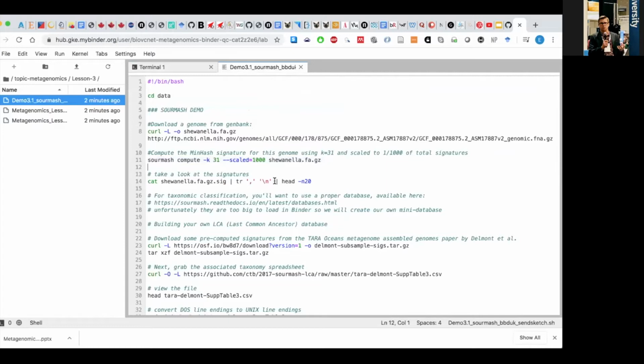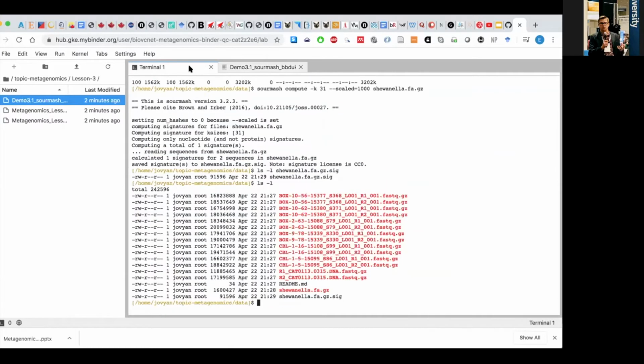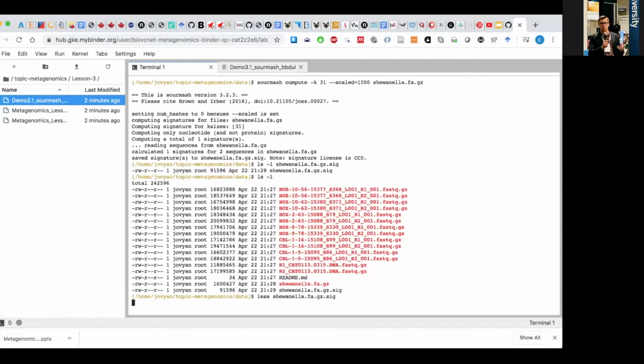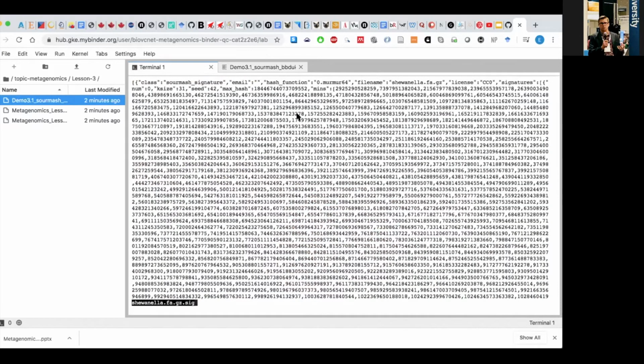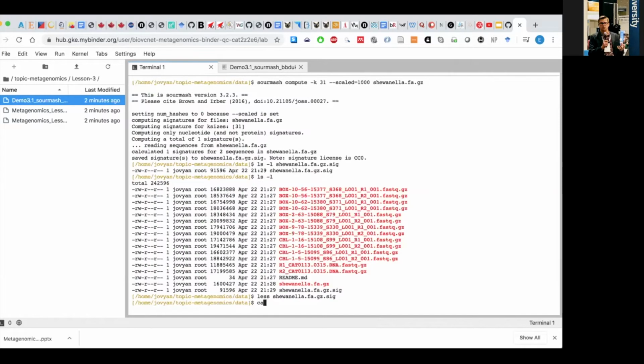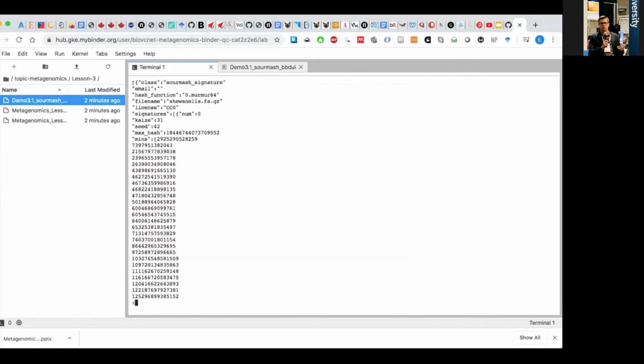So the next thing we can do is to take a look at it. If we just do this, we can see that it's a JSON file, so that's kind of a mess. Instead, we will use the command tr, which means translate, to convert commas into new lines, and then we'll look at it that way. So here we can see in the header of the JSON file, there's some information about how we generated it.